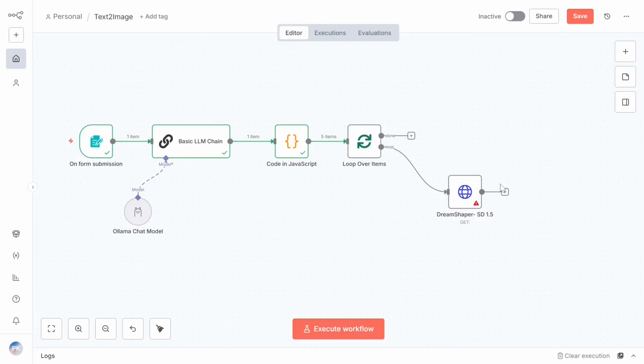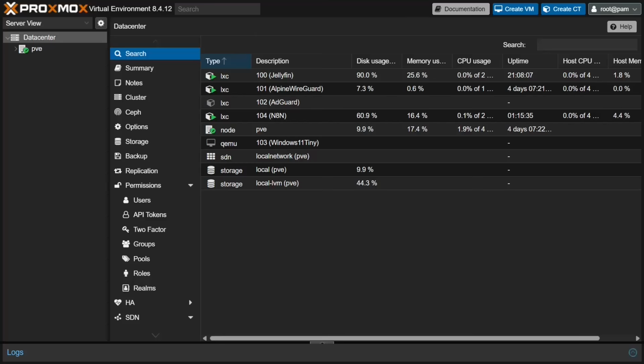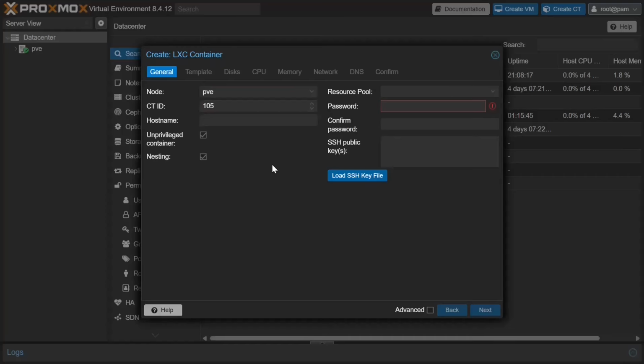I will put it in a different container, wherein I'll start from an Ubuntu container and install the different models, and we'll be putting the LoRA model also inside that machine. So let's start. I am in my local Proxmox virtual environment, and I will create a container.